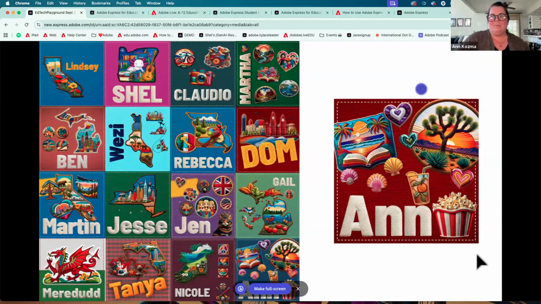This is our team's community quilt. Here's mine. You can probably tell a little bit about me as an individual from it, but notice how international our community is, from Meredith sharing the Welsh dragon to my teammate Nicole in Northern Ireland, who always ends every virtual call saying these 3 words: peace, love, and hugs. So I love that this just speaks to possibilities where you could learn about the scholars in your community or even apply it to any curricular area.